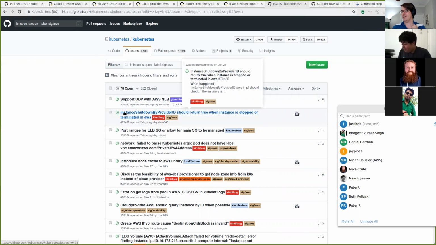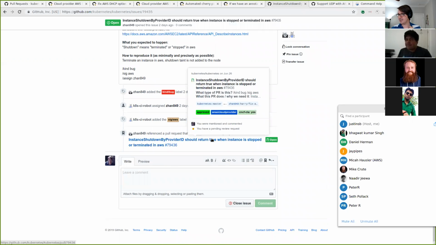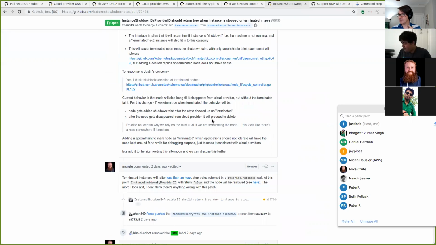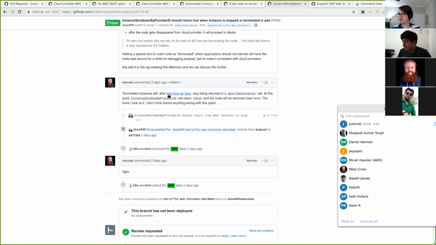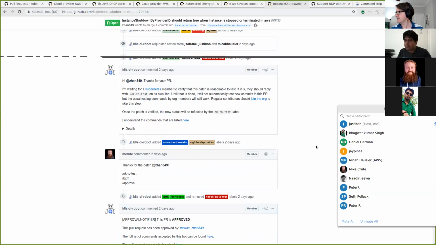This one, that's actually really messy, I think. We saw this one and there was some debate about how it should actually work. I think there's a PR open for this one. I dug into this a little bit more yesterday and I think it's actually a clean PR still. There's some details around when instances disappear from the AWS API, but I think the concern was that the way the PR worked, terminated instances would never actually get removed from Kubernetes. And I think that's not the case. So if you don't mind taking a look at that PR today again, just check my work. This might be good to go and be done.